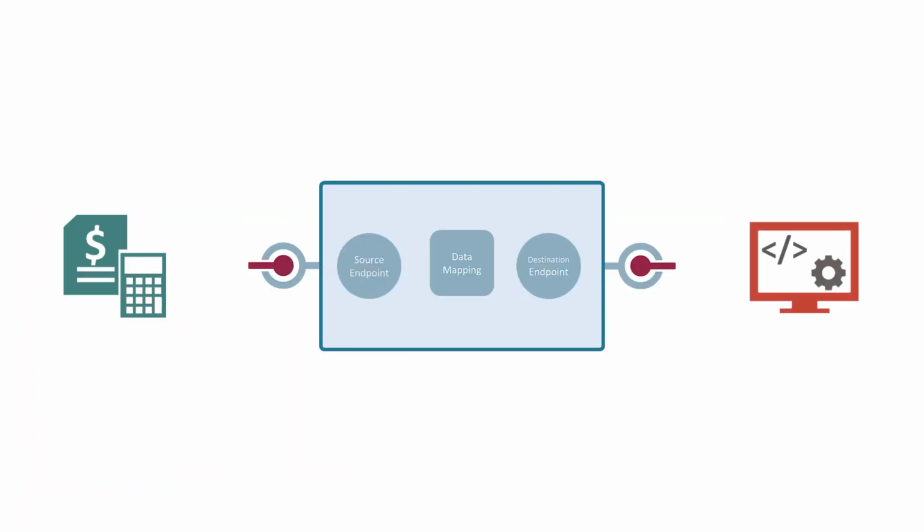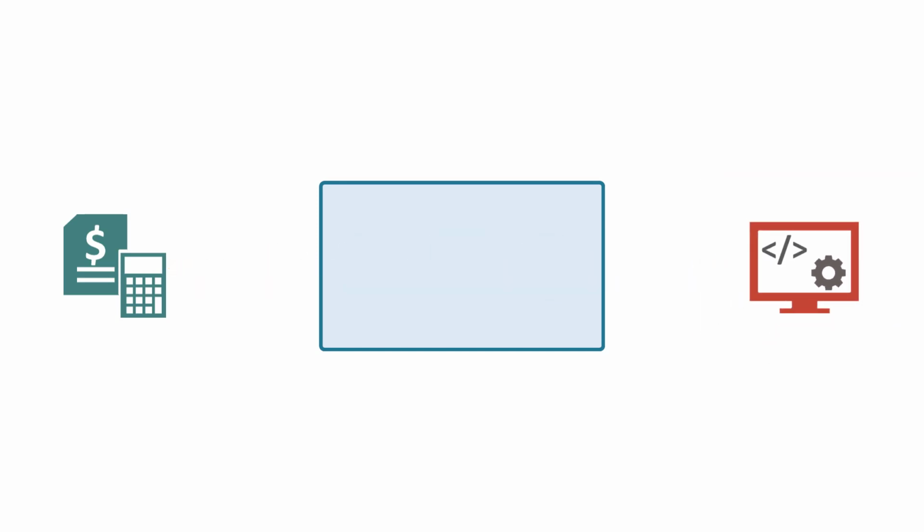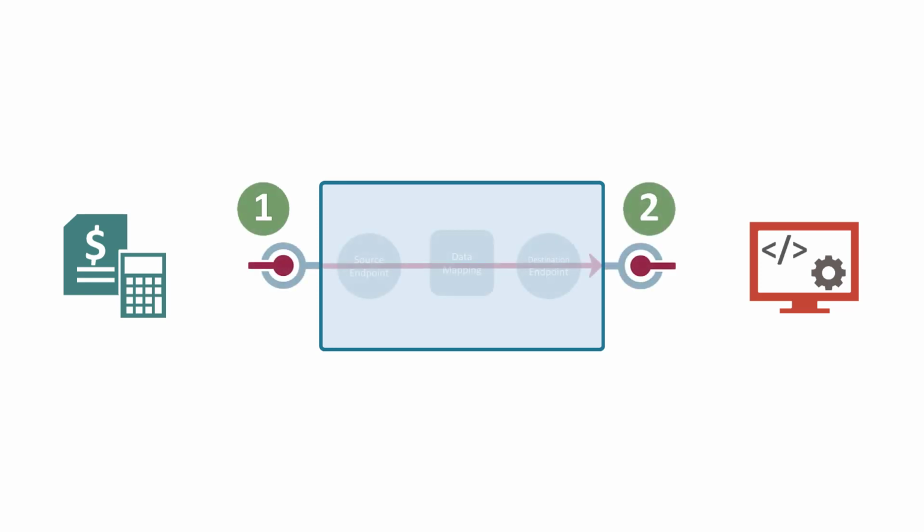Let's look at how we configure a simple integration. In this example, our company wants to implement the procurement module in Oracle ERP Cloud. So we're going to build an integration that will run when a purchase order is created in ERP. The integration will receive the purchase order information from ERP and then pass it to a destination system that uses the same information. To build this integration, we need to configure three things: the connection to ERP Cloud, a connection to the destination system, and then the integration itself.